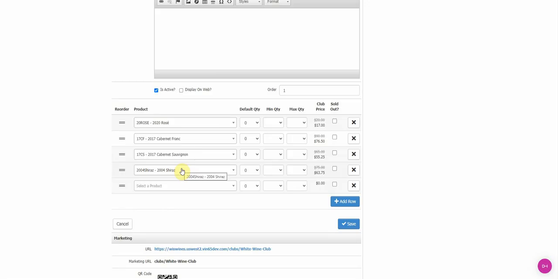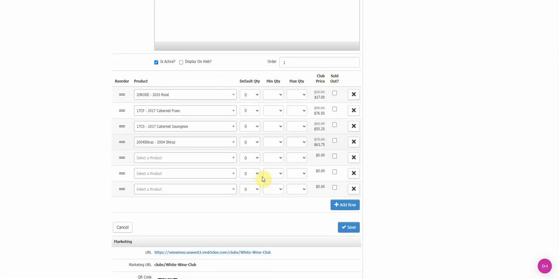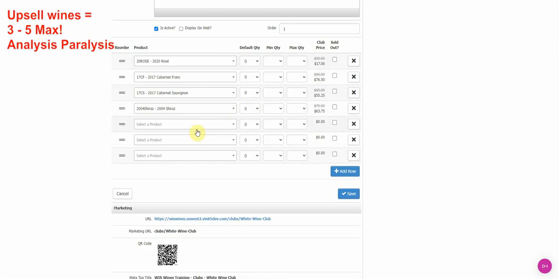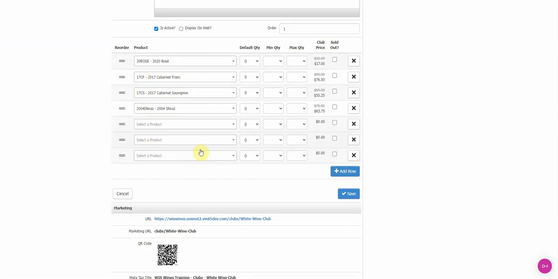Now, another thing that you can also do is you can add some additional wines for upsell, but keep it simple. You only want to add an additional 3 to 5 wines on top of your core shipping wines. And the reason for this is that you're going to get analysis paralysis if the customers see 30 wines that are in the list. They're not going to know what to pick. Now, we'll talk about the customization in just a few minutes, but at the onset, and to show them some default wines, keep that list kind of short and simple.